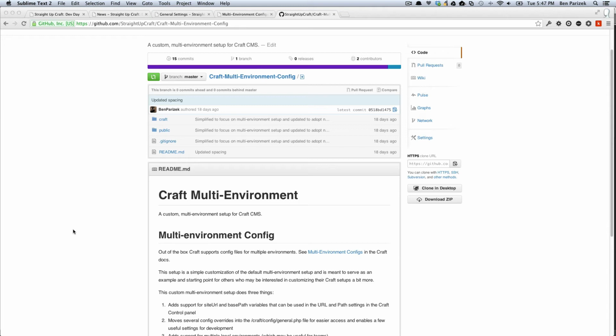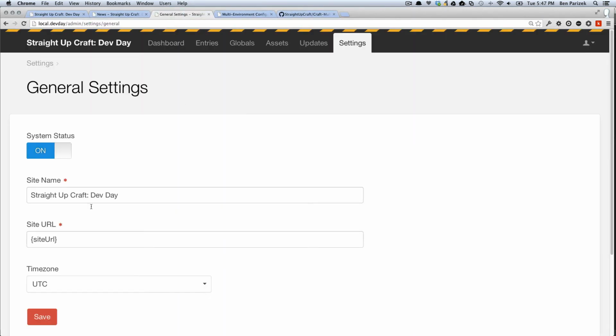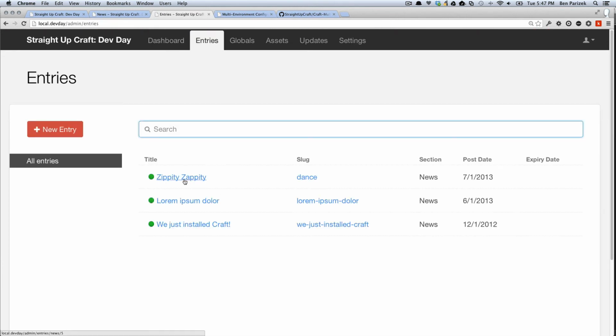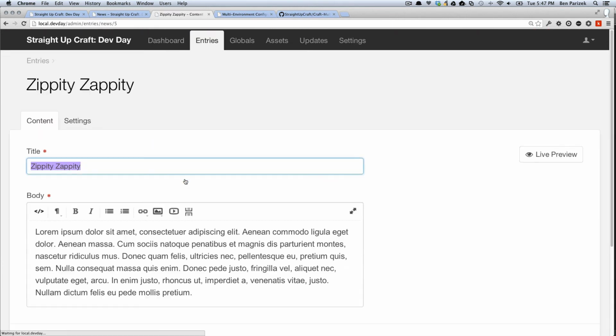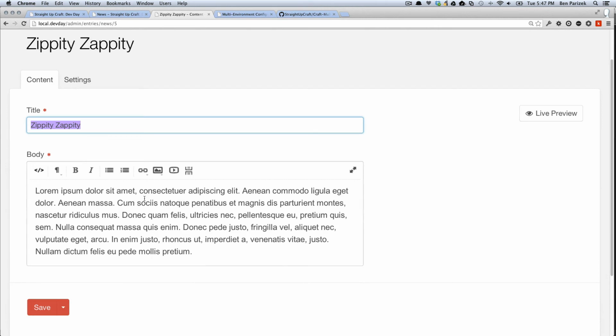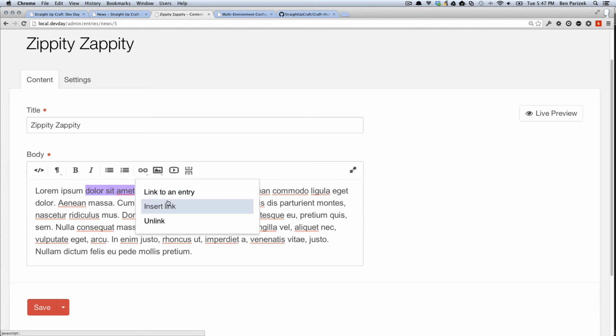I guess two more on my list, and I don't know where the status on one is. While we can control our settings here with our site URL, when we're posting entries in a WYSIWYG editor, for example, it's possible that when we create a link to another part of the site, we add the wrong link.